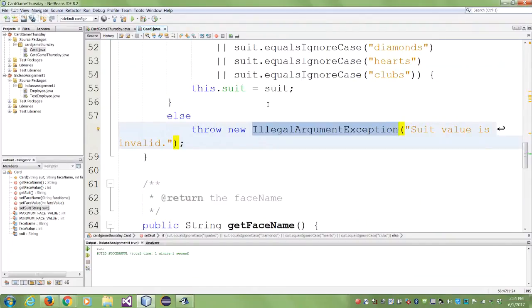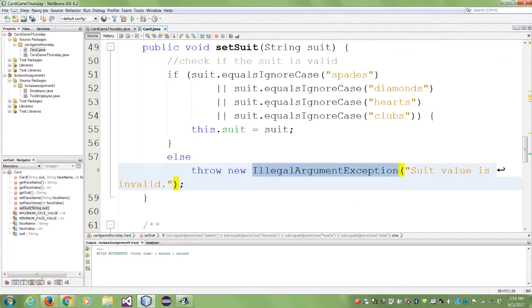But I'll make it pretty. I'll have to make the error message pretty also, which I will in the application. Okay, so that's what it does. It takes care of it. So my set suit method is sophisticated in the sense it won't allow you to use any type of string because it's not valid. The only 4 valid values will be checked. If those are valid, it will be set. If those are not valid, it will throw an exception.